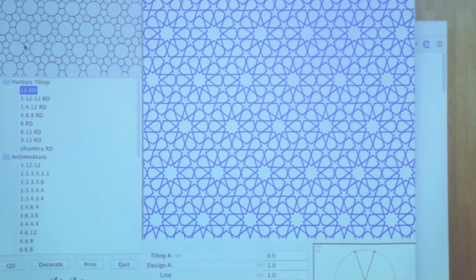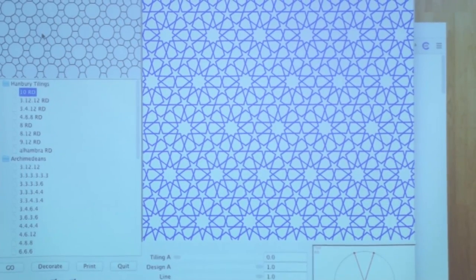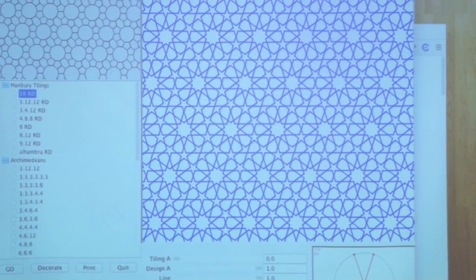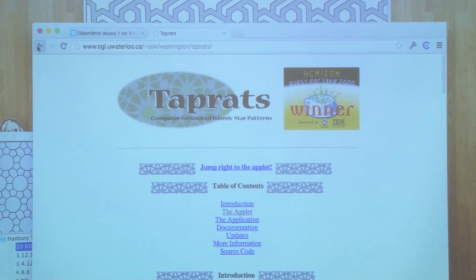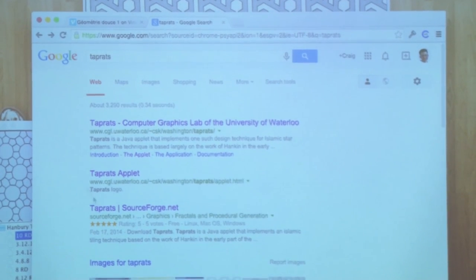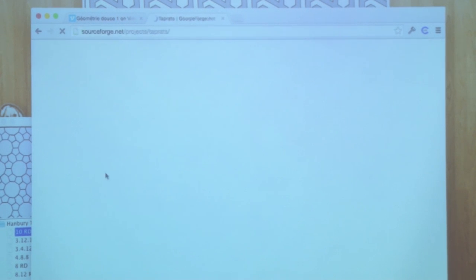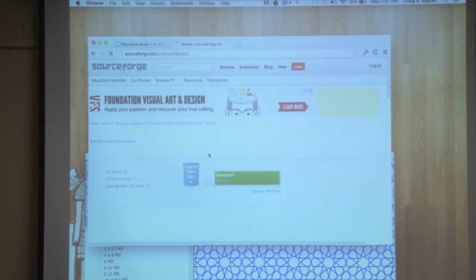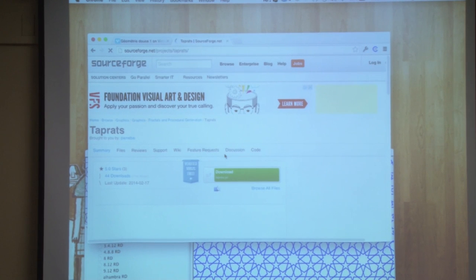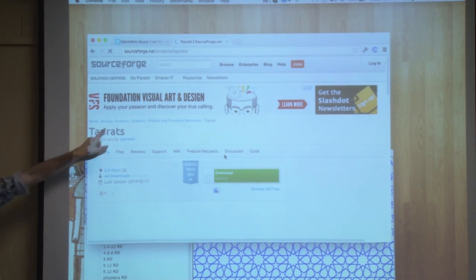Like, if you try to run the applet, it's even odds that your browser will tell you, I don't want to run that for you, it could be dangerous. Because browsers are getting fussy about Java. But you can also go to this version, which is good. Someone took my older source code and made their own applet called Taprats. That's not a very good demonstration of that. Anyway, do a web search on this and you'll find it if you're interested.